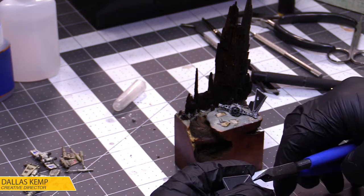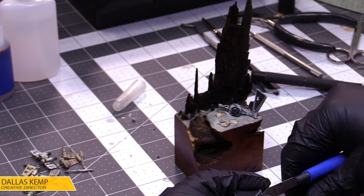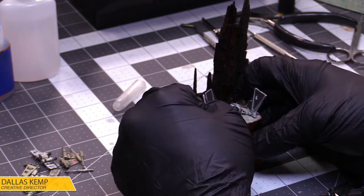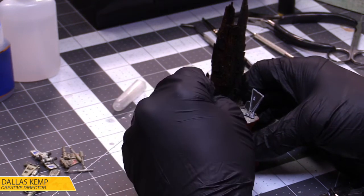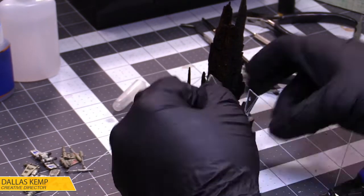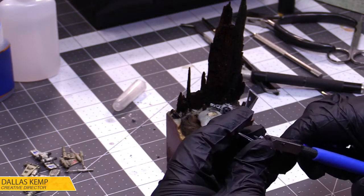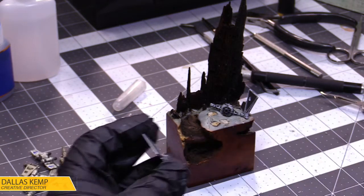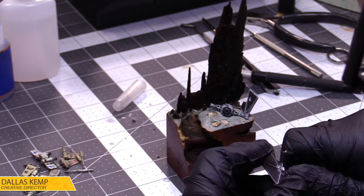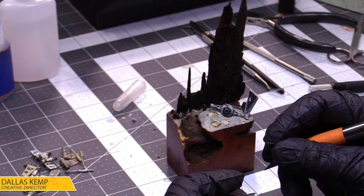I think we could take a little bit more out of this top plane. Just a little nick. What do we think, team? Well, since I broke this one off, I know this will come out. Let's just cut it off. And then we'll get rid of that cut. We can use our hobby knife to get a little hole in there.